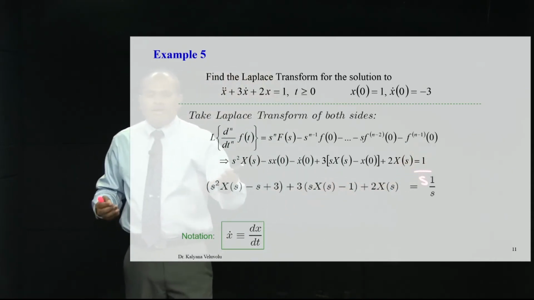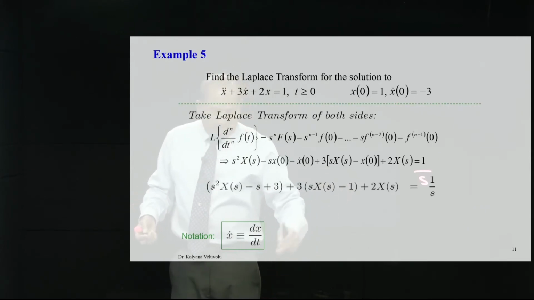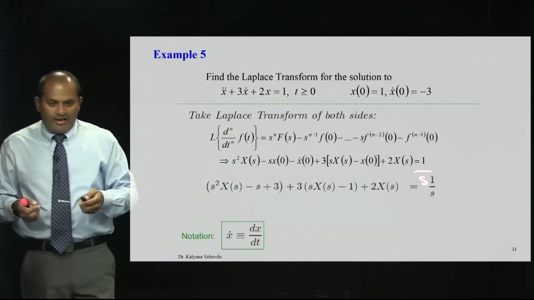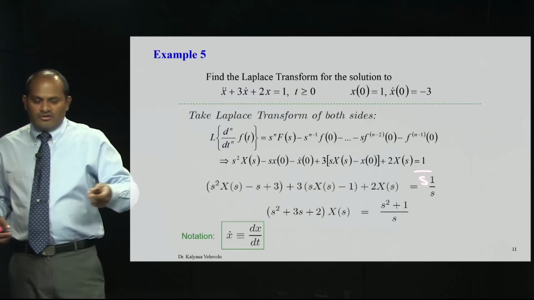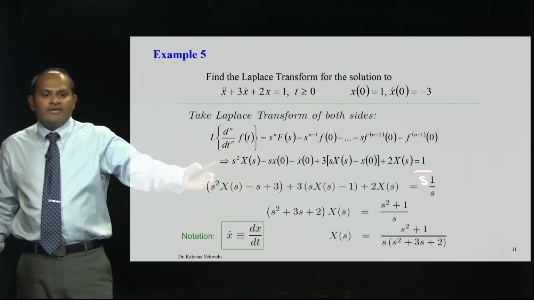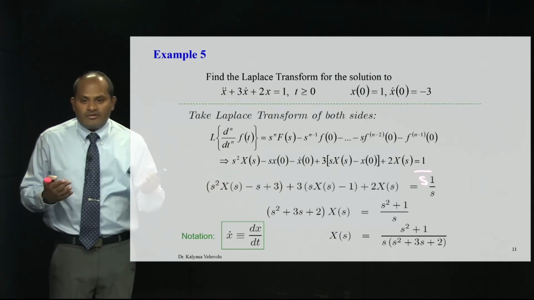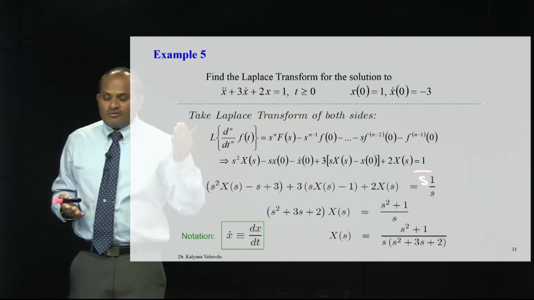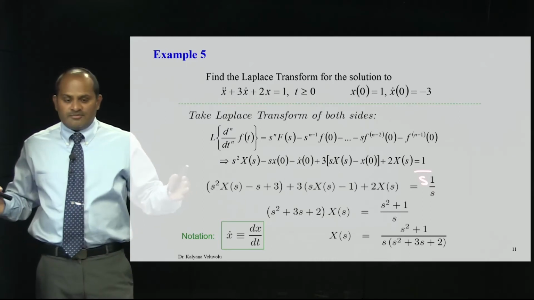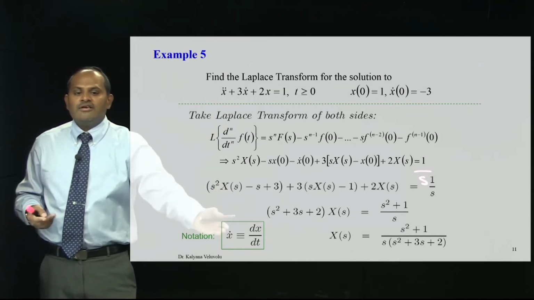Now we have this function in the frequency domain. Rearrange the terms so that we have x of s equal to. I get a nice function, x of s equal to s square plus 1 by s into s square plus 3s plus 2. This is the solution in the frequency domain. If you want to solve this using analytical techniques for ordinary differential equations, it takes several steps, but with the Laplace transform you can solve any differential equation in 2 steps.